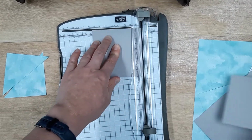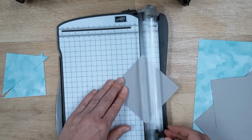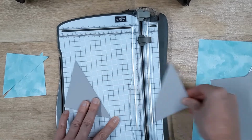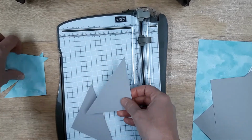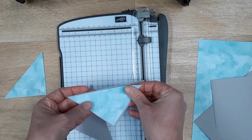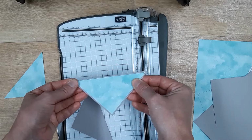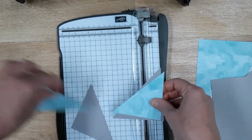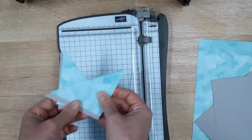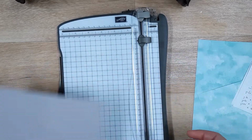Down we go, and done. And again, all we want to do is line up those corners, cut, and there you go. So these will now sit nicely, she says, fingers crossed. There you go, on there like that. Beautiful.